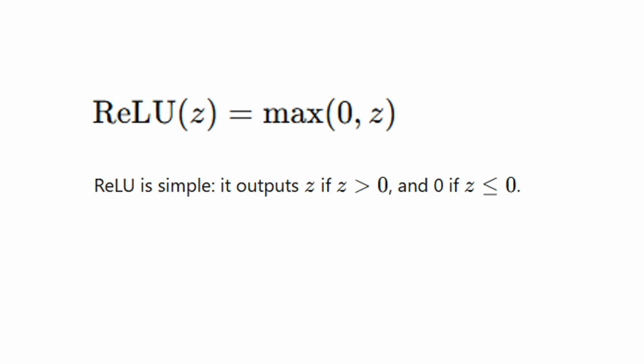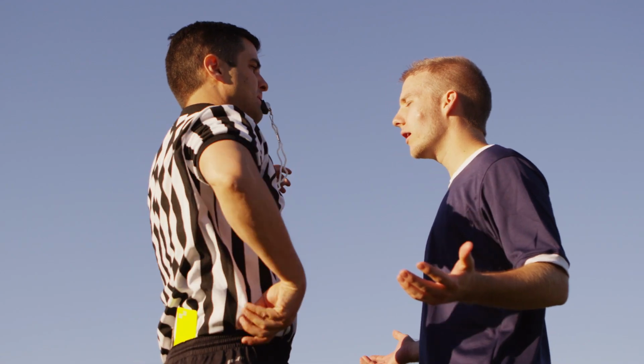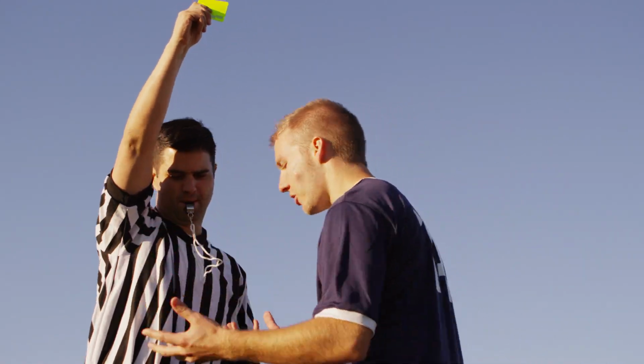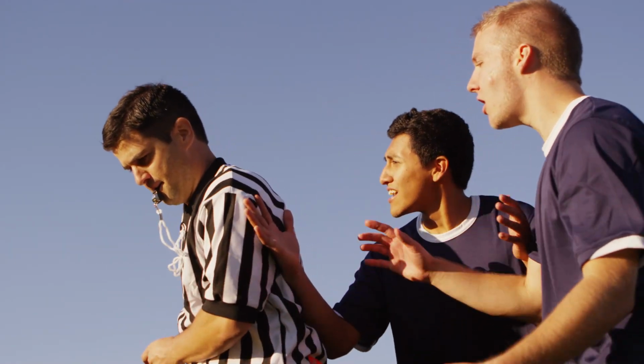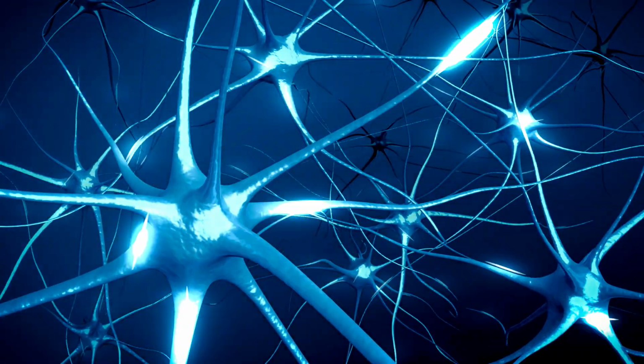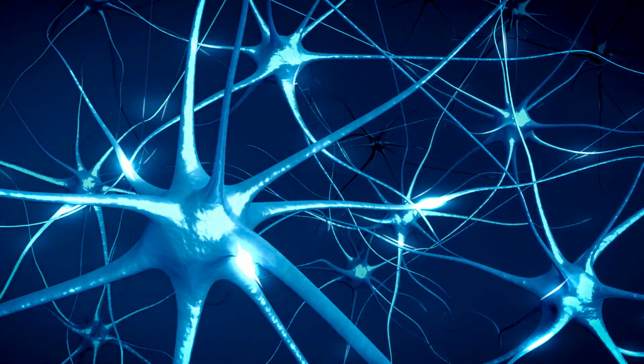Here's where it gets interesting. We apply the ReLU, the rectified linear unit, which is like a judge deciding. If the sum total is positive, we keep it as it is. If it's negative, we set it to 0. Think of this as the referee saying, if your shot is good, take it. If it's bad, don't even try it. This function helps filter out unnecessary information to ensure that only strong signals are passed forward. Without ReLU, our network wouldn't be able to model complex data effectively.